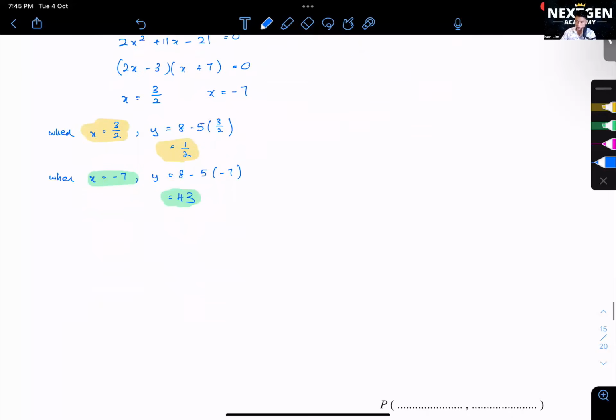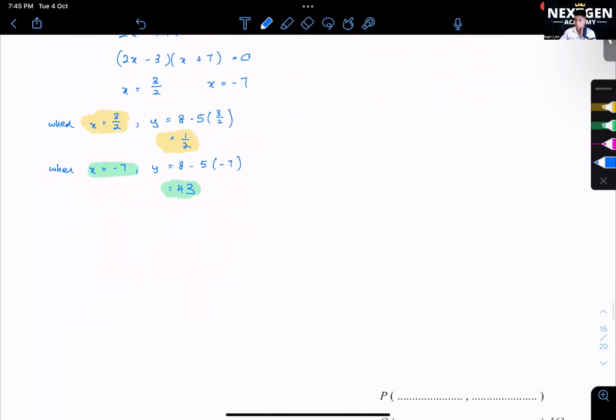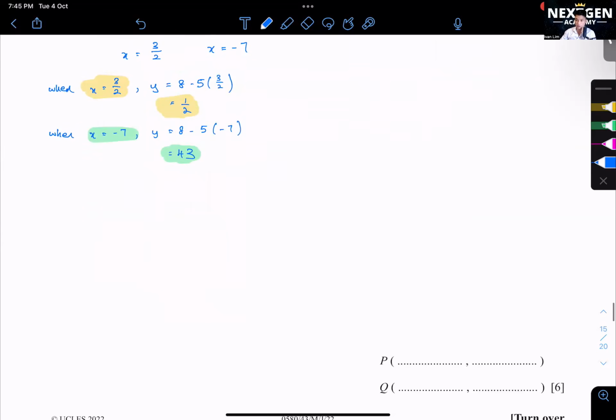When should we use dy over dx? When they give you gradient. This is nothing to do with gradient also. Okay, gradient. When they ask you find the curve, okay, I think the next question, right? No. dy over dx. When they give you, it depends. What's the information that's given to you?